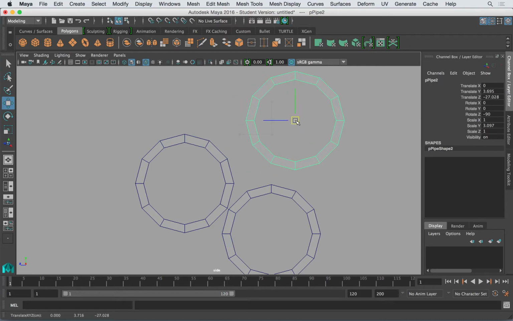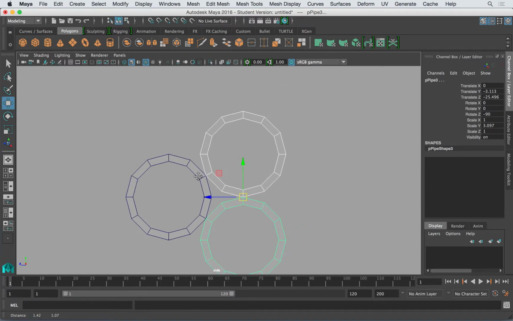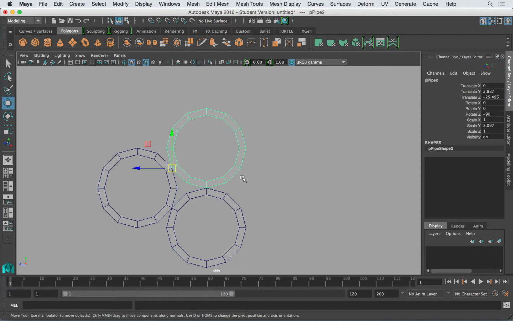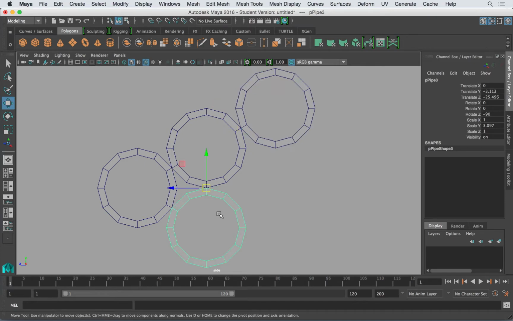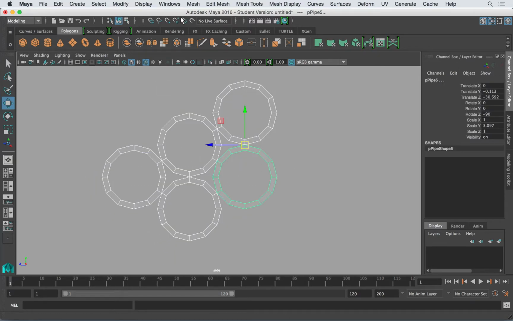So of course I need to select it, hold down the D, hold down the V, snap the pivot here, hold down the V, snap it here. So do the same thing for that one. D, V, snap. And now this is clearly a pattern that works. Duplicate that. Duplicate this one. So I have all these pieces. I'm going to select them all and combine.